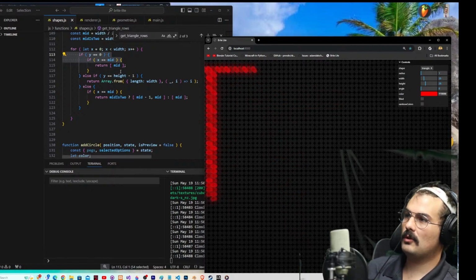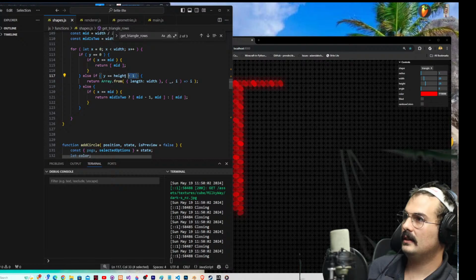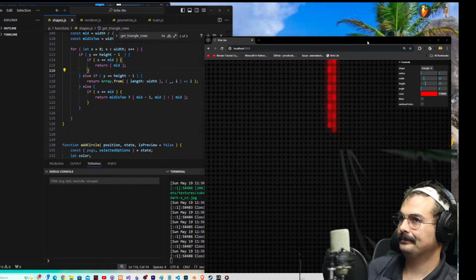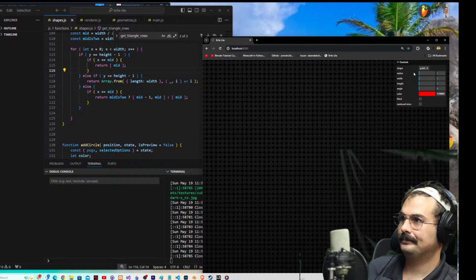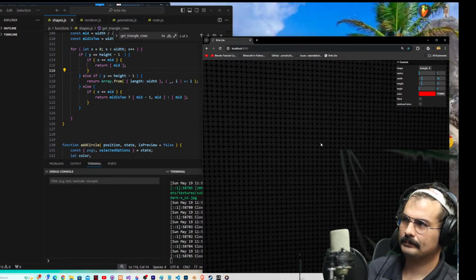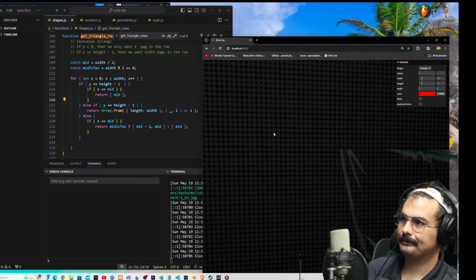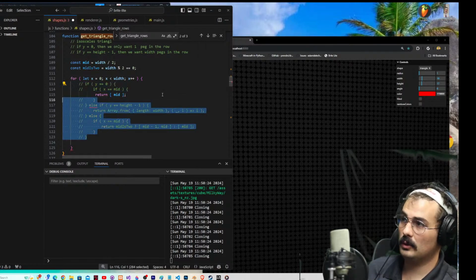The part that's wrong about this is this should be if y equals height minus 1, first of all. Or so I thought. Or so I thought. So, not that?